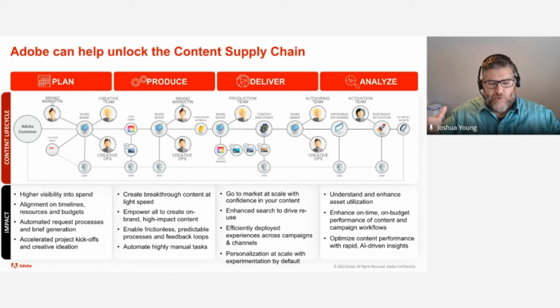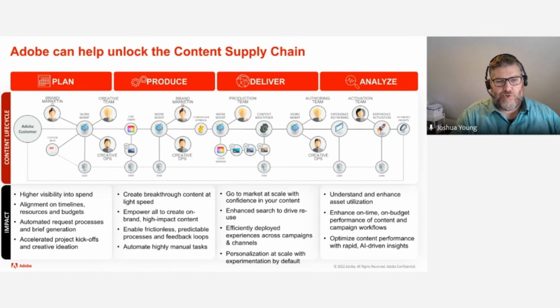So we're just touching a sliver of this content supply chain, which is actually a much broader story that has a backbone in collaboration that's meant to get all of these cross-functional teams, and potentially even agencies and external partners that you might work with, collaborating together in order to deliver a holistic vision of a campaign or project, whatever it happens to be. We've talked to a number of customers about this, and there's big things that might sit in a big content supply chain story, and then there might be smaller projects that might iterate relatively quickly. But it's all important to be able to get some transparency and have your team working together.